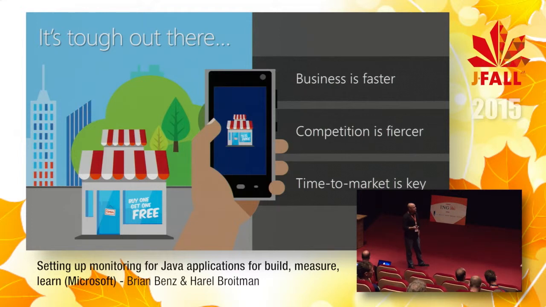And time to market is key. You want to be first, and you want to introduce new features before your competitors do. But you need to make sure that those features are working right. You need to make sure you're building the right things and in the right quality in order to keep your business running successfully. And for that, you need data-driven decision-making.